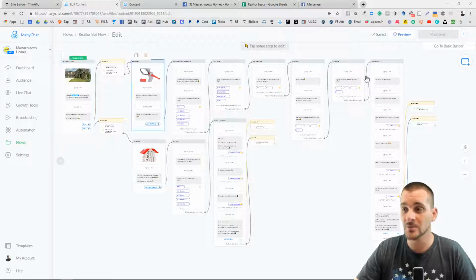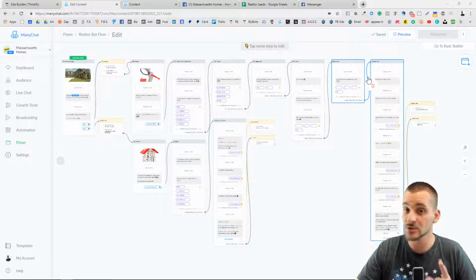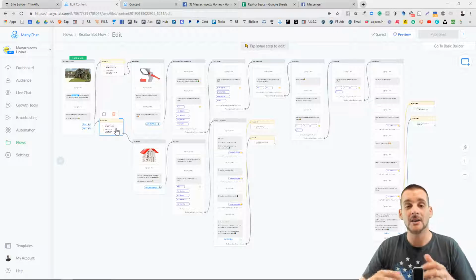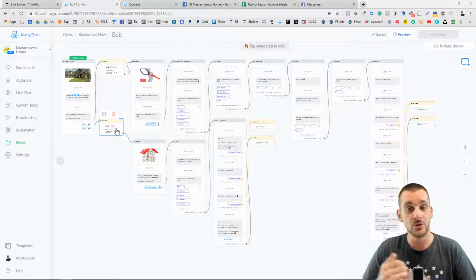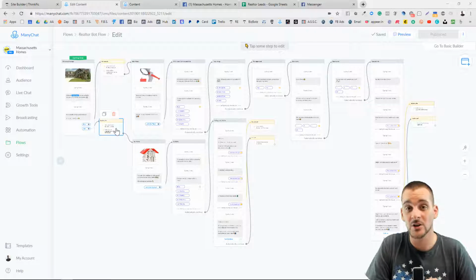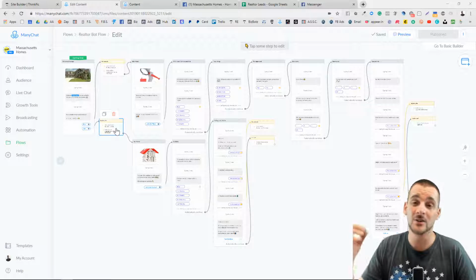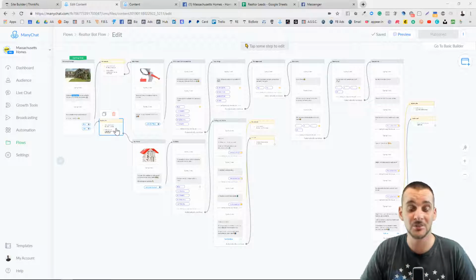Now this top flow here is going to be for buyers, which is the one we'll be going through. The bottom one is for sellers. These yellow cards here are action steps. This one is to notify an admin of the page. This is where you can send information that you're collecting to MailChimp or any automated email service that you're using. You can send information to a Google Sheet. You can send information to a custom audience on Facebook. So there's endless possibilities, and it's pretty cool all the stuff that you can do with chatbots. So we're going to hop right into this.